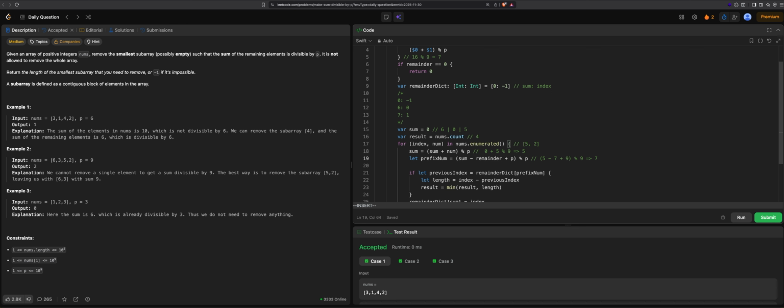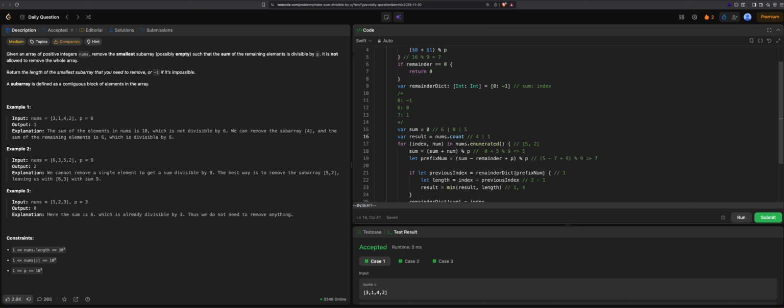So 5 minus 7 is minus 2. Minus 2 plus 9 becomes 7. Since 7 is already inside, we have the value of 1. So we have the value of 1, and now I'm going to detect the length: 2 minus 1, which becomes 1 in here. And then I'm going to compare 1 with our result, which is 4. So we're going to take the minimum, so our result became 1 in here.